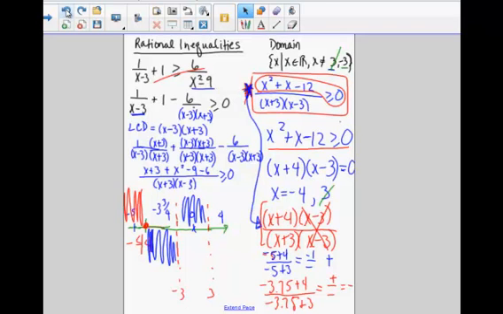4 plus 4 is 8. That's positive. 4 plus 3 is still positive. Positive and positive gives me a positive. So apparently it stays above the x-axis once I cross. That's interesting. Well, anyway, so my answer, assuming I didn't make a mistake, that seems weird. It seems like I should go back underneath.